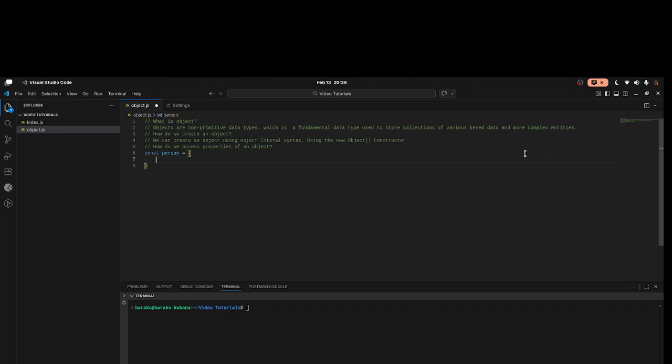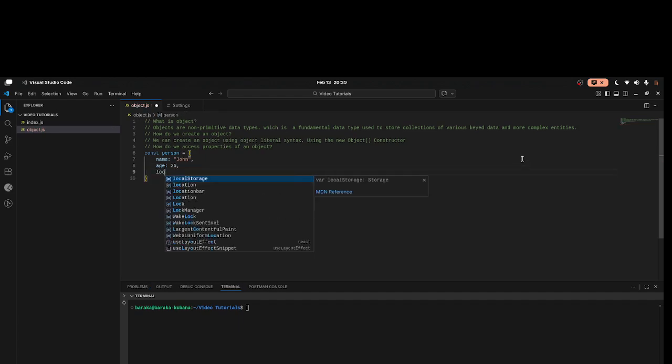So let's say we have the first property called name. We write name and then add the colon and then specify the value. The value, let's say, is John. And then to specify the other properties, we use a comma and then move on to the other property. So let's say we have age also, say 26, and also let's say we have location, and let's say it is Kigali. So let's take these three properties.